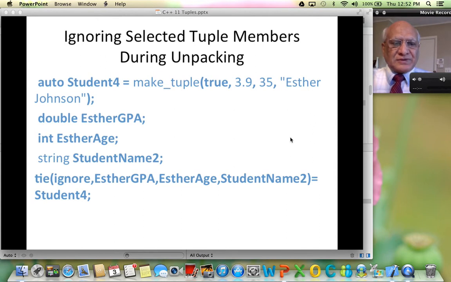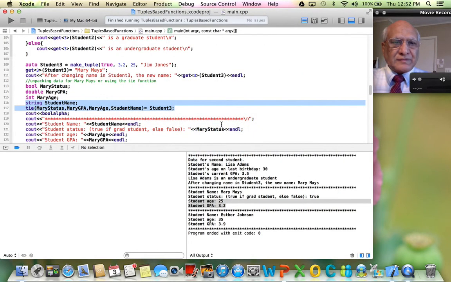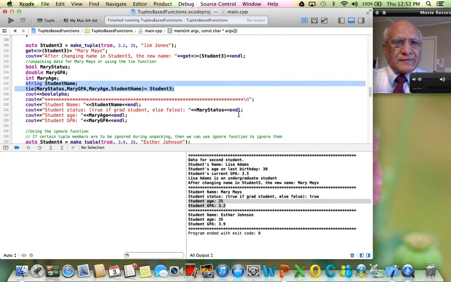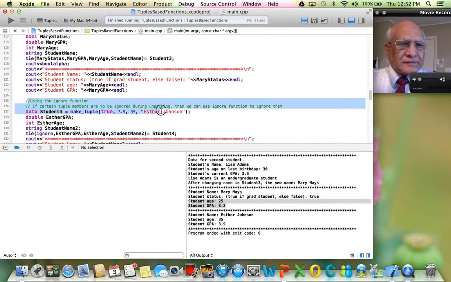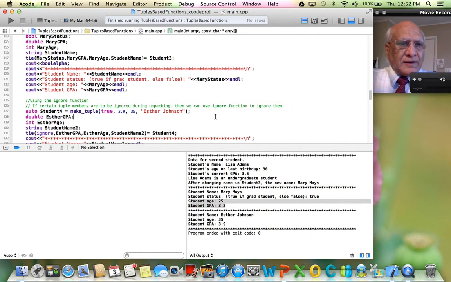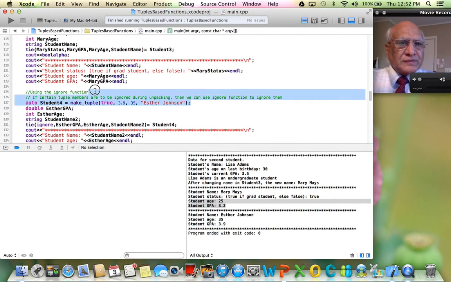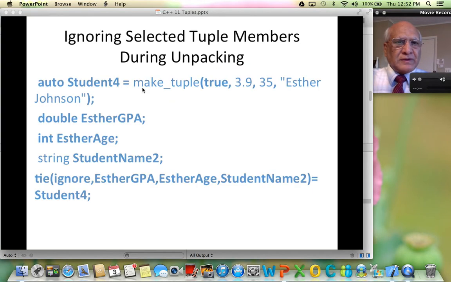So let's see how this is done using ignore in Xcode. That's done here using the ignore function. And this is the same code I showed you in the PowerPoint. This one, make tuple, right here.